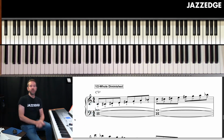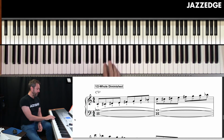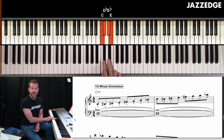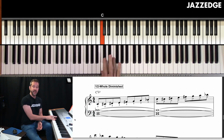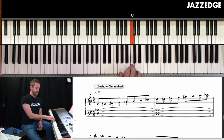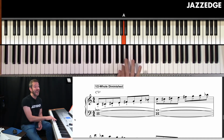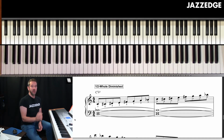Okay, half whole diminished, a real great jazzy scale. Now, what's interesting on the half whole diminished is it's the same first 4 notes as your altered scale, right? So C, D flat, E natural, but then we go F sharp, then G natural, A natural, B flat, C. This is interesting because it is an 8 note scale. Most of our scales are 7 notes, right? Except for the pentatonic, which is 5. This is an 8 note scale.